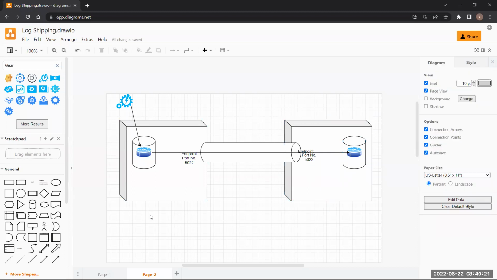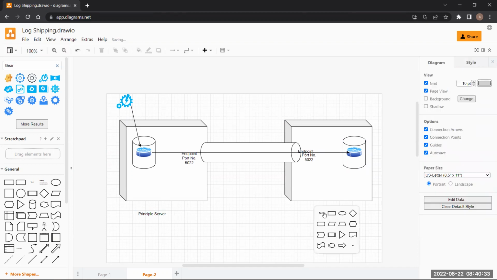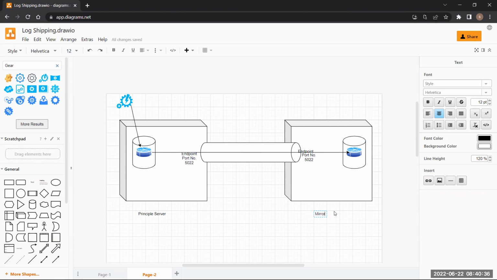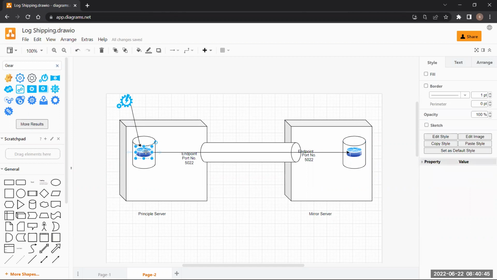This is the mirror. Let me write this here. As soon as the data touches this database, this particular database sends the data to the mirror server immediately. You do not have to wait for a single second. Right? It immediately starts working. That is why it is known as mirroring, right? The best feature about mirroring is what?